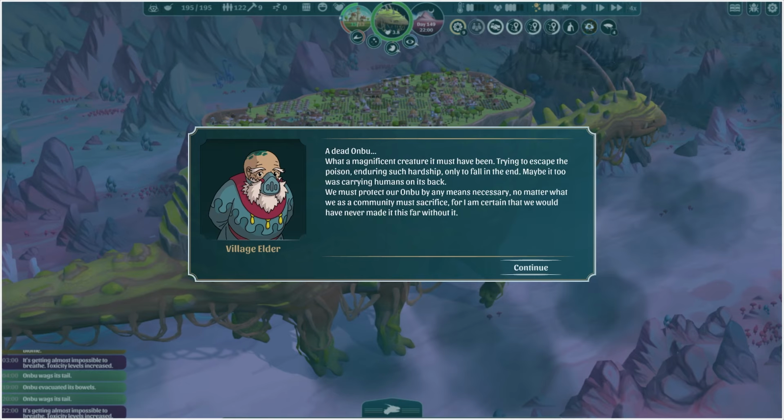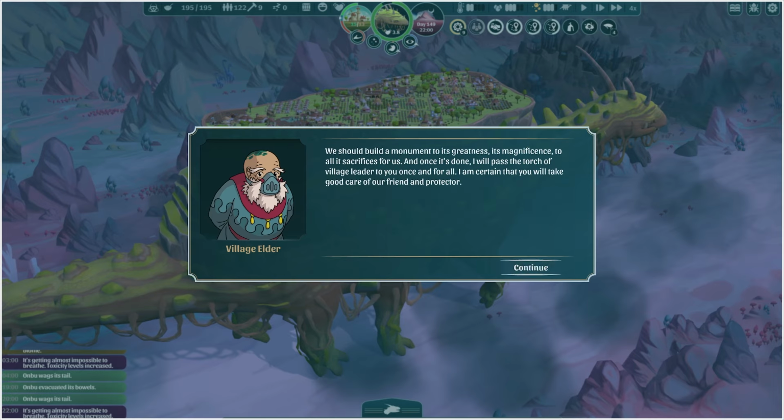A dead Onbu. What a magnificent creature it must have been, trying to escape the poison, enduring such hardship, only to fall in the end. Maybe it too was carrying humans on its back. We must protect our Onbu by any means necessary. No matter what, we as a community must sacrifice, for I am certain that we would have never made it this far without it. Poor Onbu. We should build a monument to its greatness, its magnificence, to all its sacrifices for us. And once it's done, I'll pass the torch of village leader to you once and for all. I am certain that you will take good care of our friend and protector.